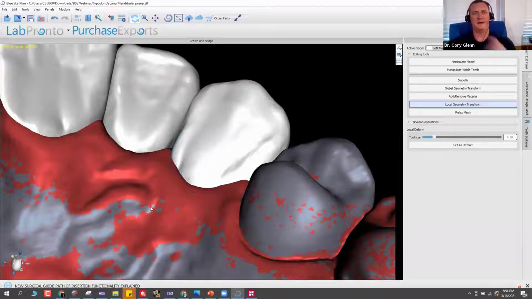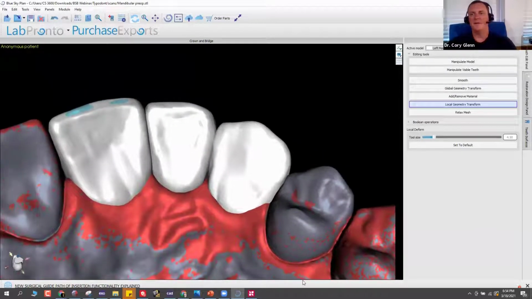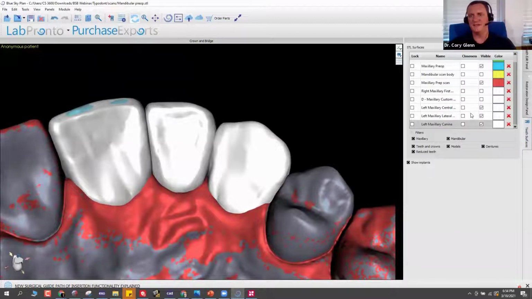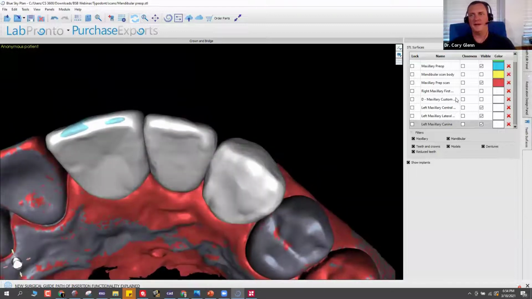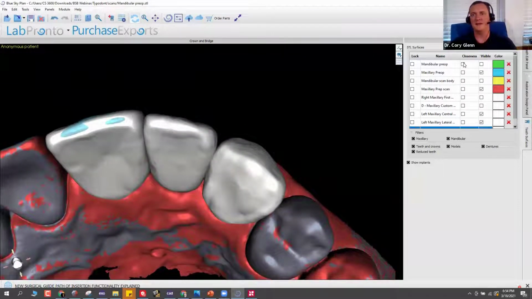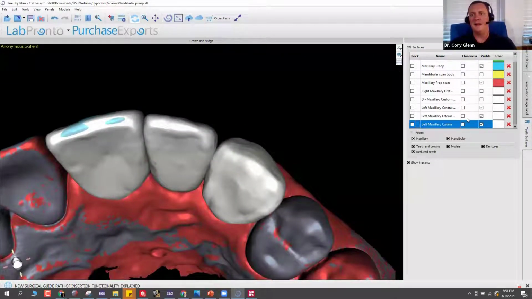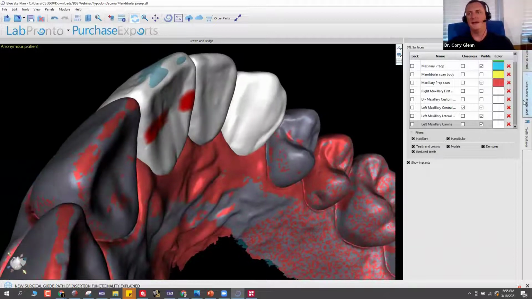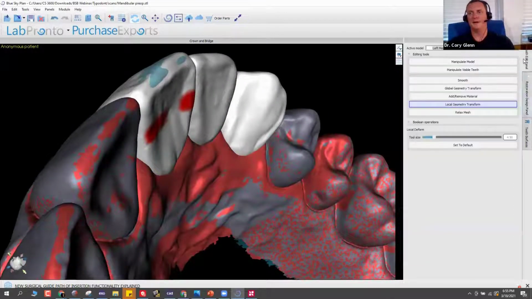Pull that little area up, and that looks great. Now, a few of you asked about the opposing contact. So for example, I don't usually do it at this stage, but let's say that I wanted to look at the proximity between this mandibular pre-op model and this maxillary central. You see I just turned on the closeness between those two, and I'm obviously over contoured on that.